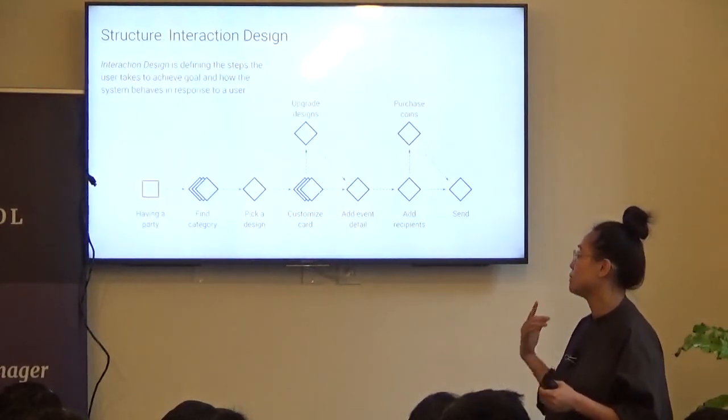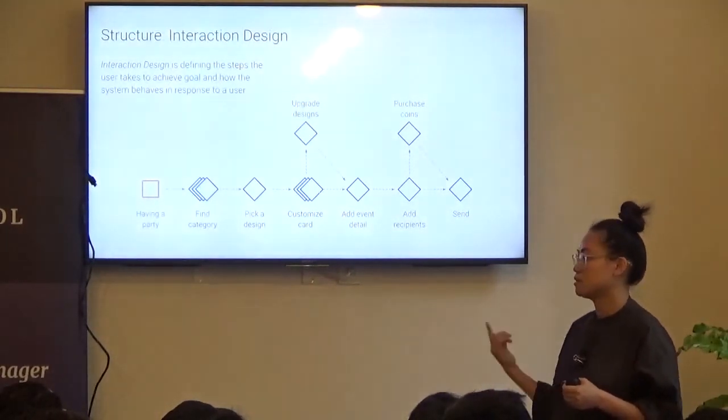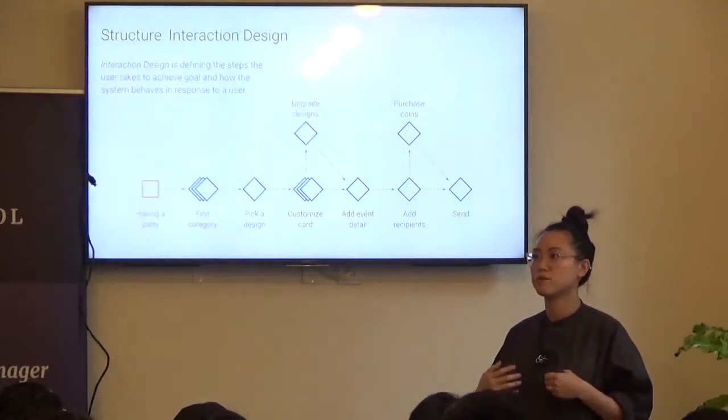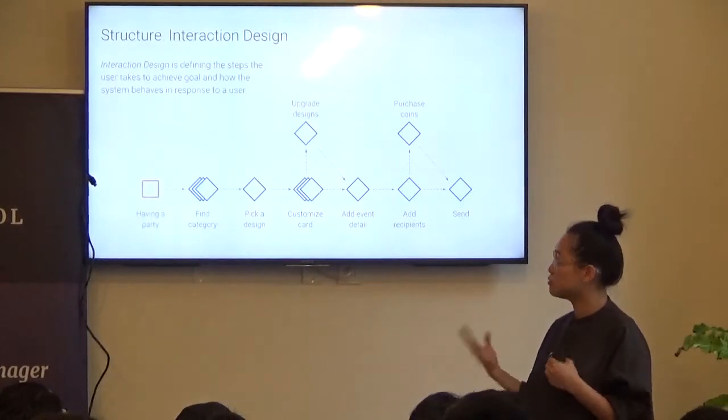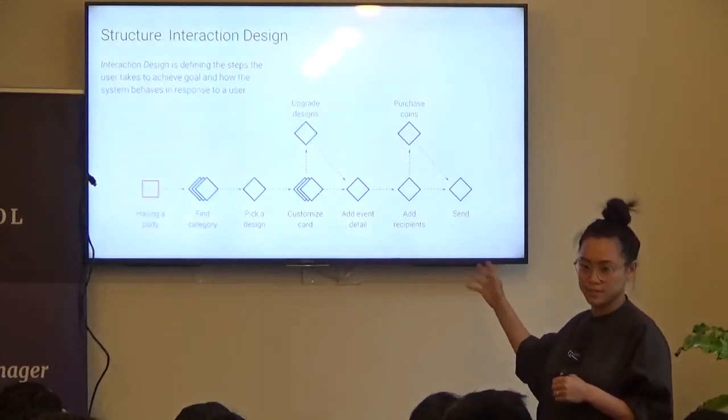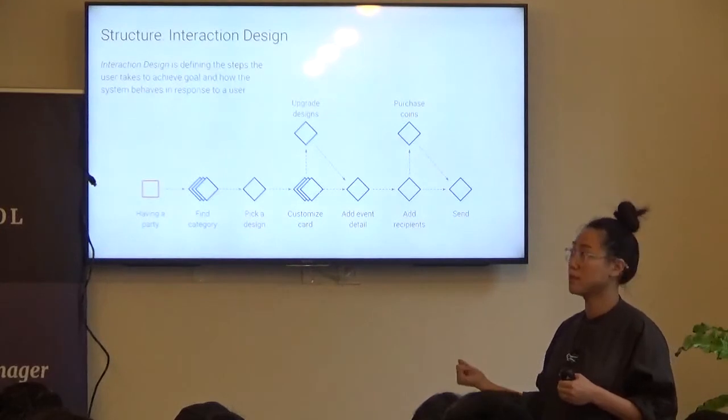And usually when we think about these things, we think about the user's mental model. So whatever they're used to, we try to copy it so it's not that different and strange for them.